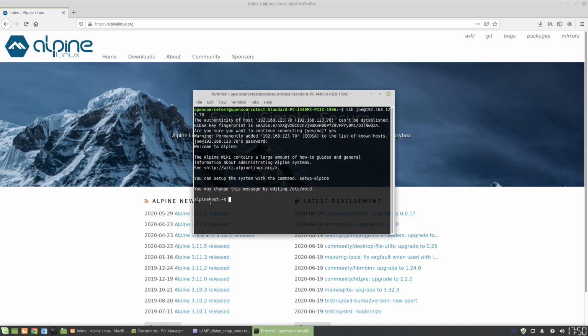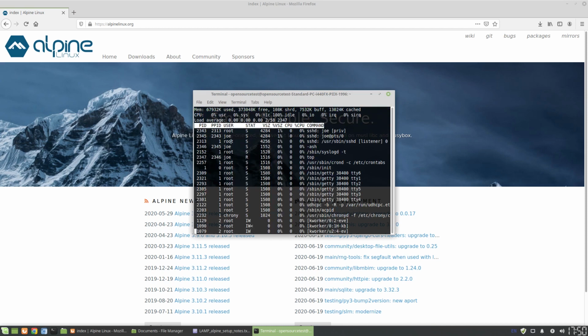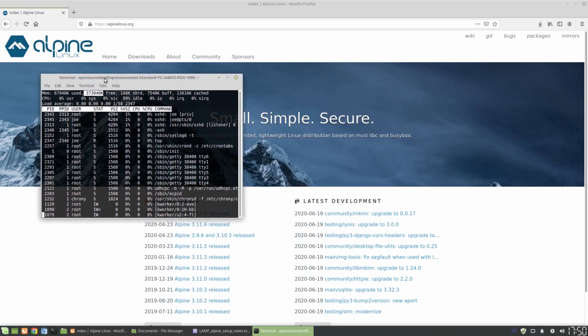So when I talk about Alpine being small, what do I mean? Well, on this virtual machine, we can look here using this command, top. We can see it's only using about 70 megabytes to run the operating system right now. Of course, this is a fresh install, but still very impressive. It only has a total of 512 megabytes to use, so if you're running a virtual machine, say on a Windows laptop or a Linux laptop or Mac OS or whatever, it wouldn't take up a lot of your system resources and you can get quite a bit done.